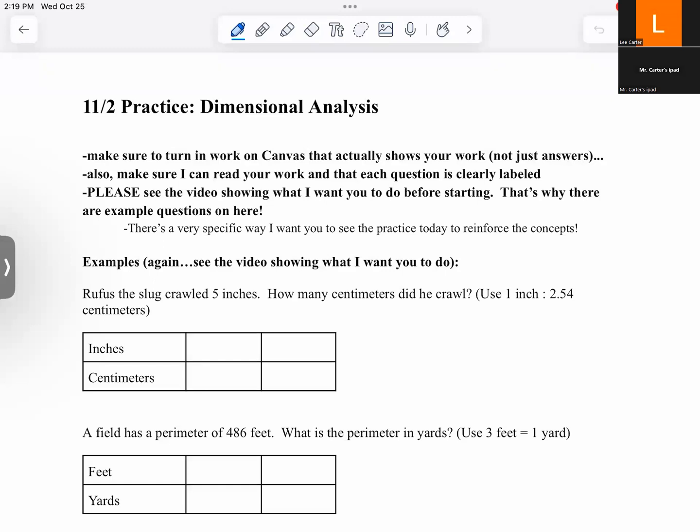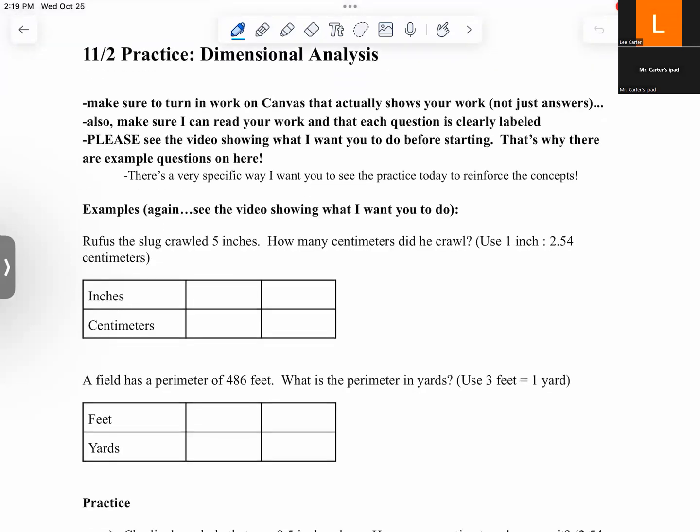All right, so on 11.2 here, we're working on a concept called dimensional analysis, which is a super fancy way of saying converting between units. Some of your parents may have said, "Oh yeah, we did this way, this way, and this way." I did it a different way in school too. There are different ways that you do this at different levels depending on how many units you're converting. Here we're just converting in one step, dimensional analysis.